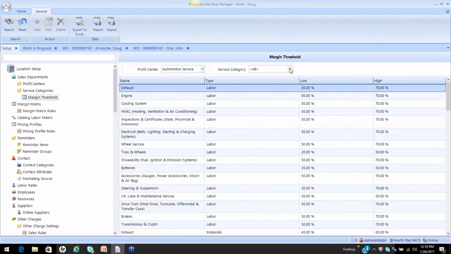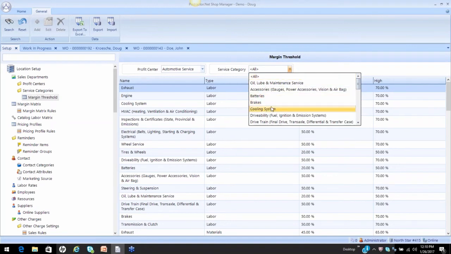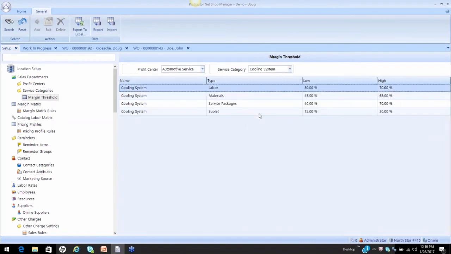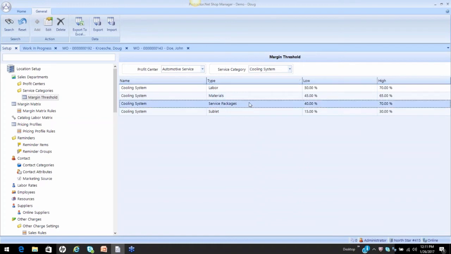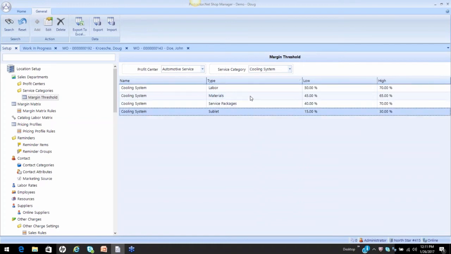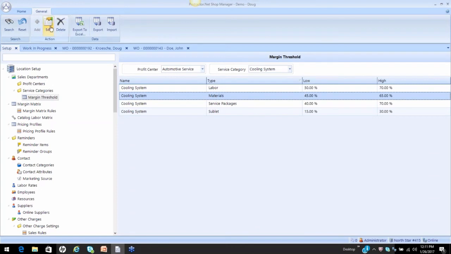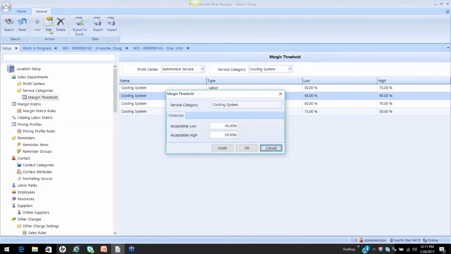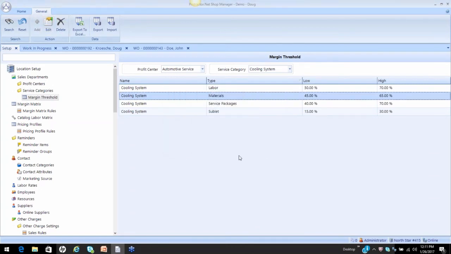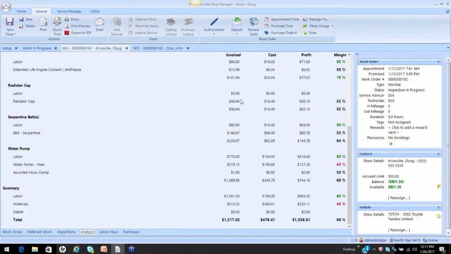And another way to do it, which is a way that I usually do it, is simply go in and identify that category, and you'll be presented with your thresholds for that category. Whichever one, if you wanted to make a change, you'd simply select Edit. I don't know why anybody would want to do it, but obviously we have a delete. If you want to get rid of your threshold, you certainly can delete it. So simply get in, set up the thresholds to your liking, and then your system will automatically start monitoring your profit margins and give you feedback on that.